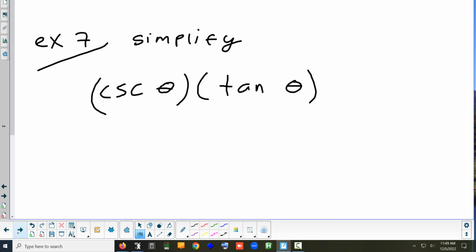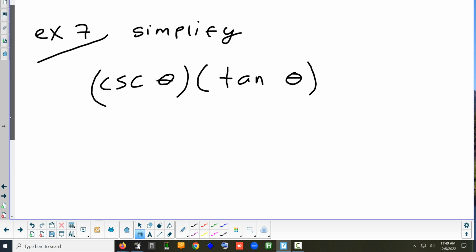All right, so let's look at an example like this. Here's a problem where I want to simplify the cosecant times the tangent. Cosecant of what? Of anything. I just want to come up with a formula that would take the cosecant of an angle, multiply it by the tangent, but do it all in one step. Think about cosecant for a second. What was our formula for cosecant using a reciprocal identity? 1 over sine. It's 1 over the sine.